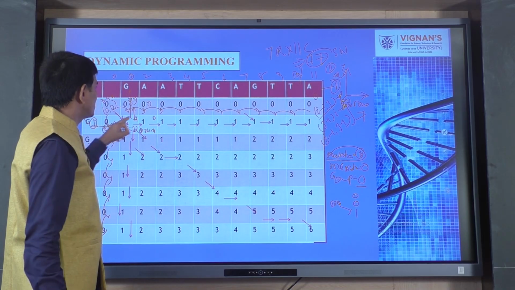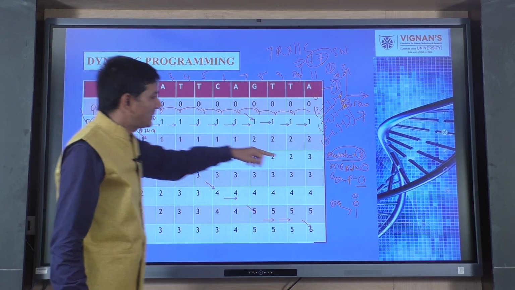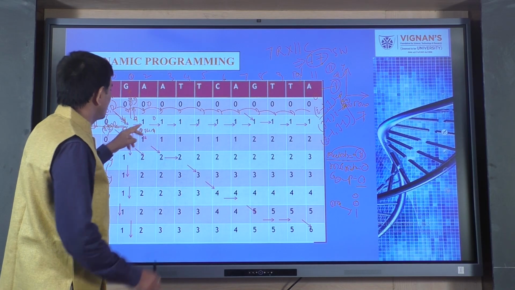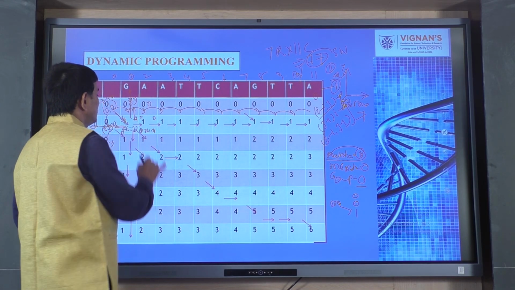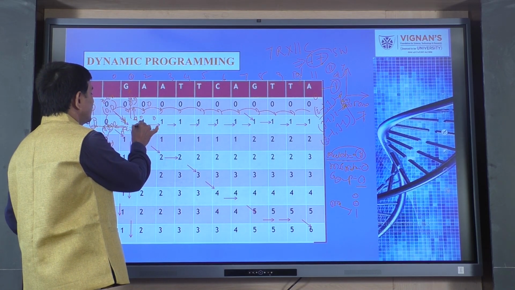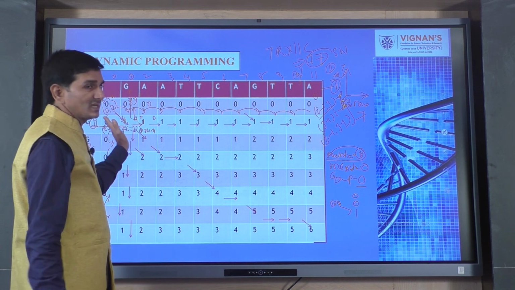Similarly, the value in the I minus 1 comma j minus 1 cell is 0 and then row coordinate is g, column coordinate is a, mismatch value of 0. So, 0 plus 0 is 0. So, the three possible values are 0, 0 and then 1. So, the max of these three values is 1 and direction is from the change in the column.